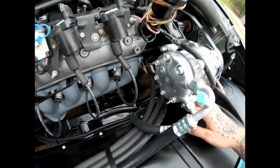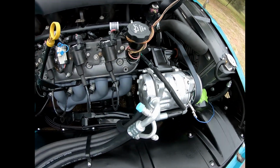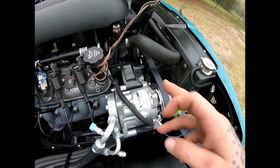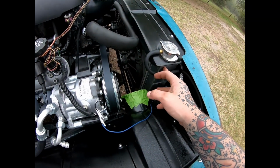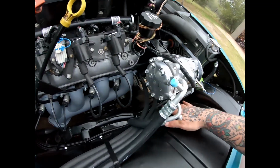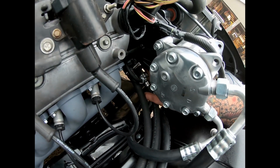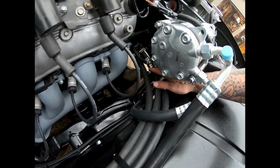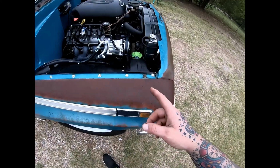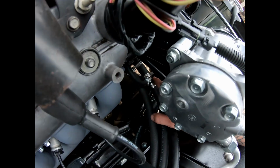If you're not familiar with LS motors, they have a steam port, is what they're called, that helps, I guess, burp the air out of these things or something. I'm not super knowledgeable on what they do. Either way, you got to hook it up, and a lot of them will hook up to a return bung on the radiator. Some people splice their hose. Well, I seen a thing that said you can take it to the return side of your heater hose. Well, the return side on this LS motor is 3/4, and the heater hoses for the Vintage Air system are both 5/8. So I needed to take the return side from 3/4 to 5/8. So I had to use an adapter right there.